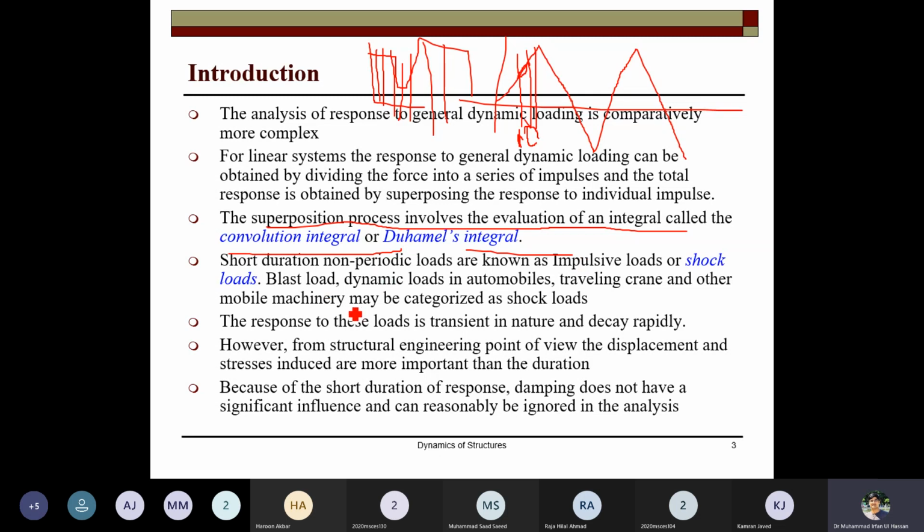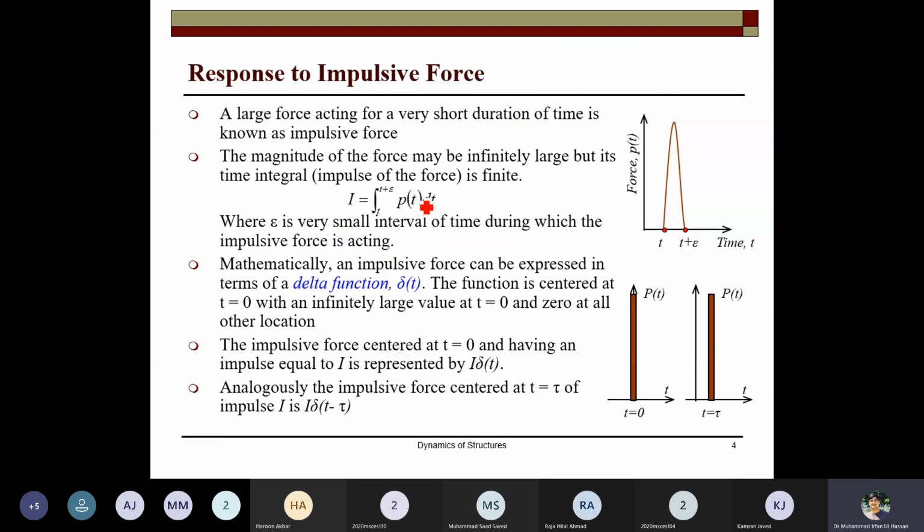So basically, what was the process that we took? We know that at time t there was a certain load, then a very small increment is made to t plus epsilon. So overall, I can represent this change in a triangular or rectangular form, and I can take the integration of this step. Force is applied for this small time, and this is a very impulsive force acting for a very small time. Force into time gives us the impulse, and when we integrate it, it will be the total impulse.